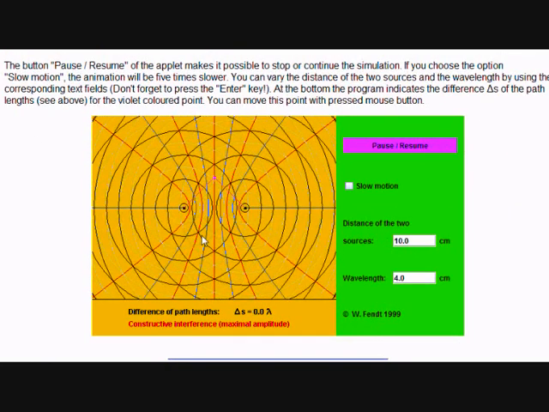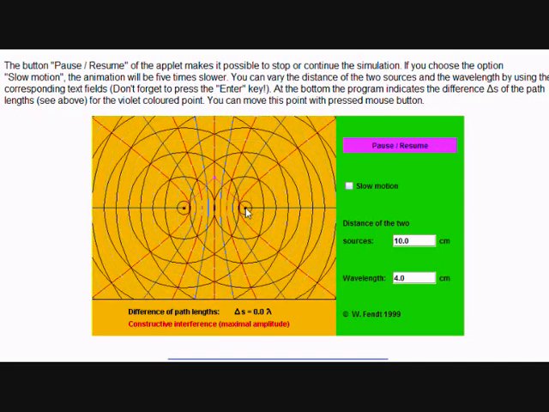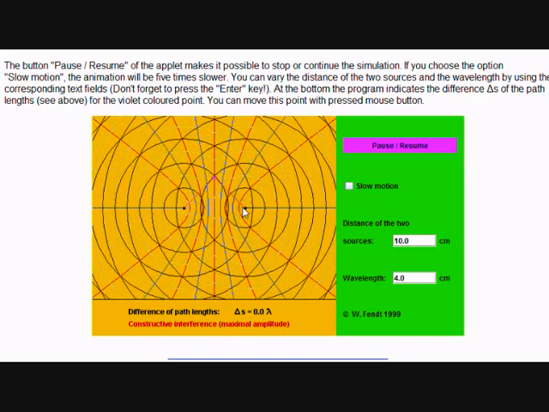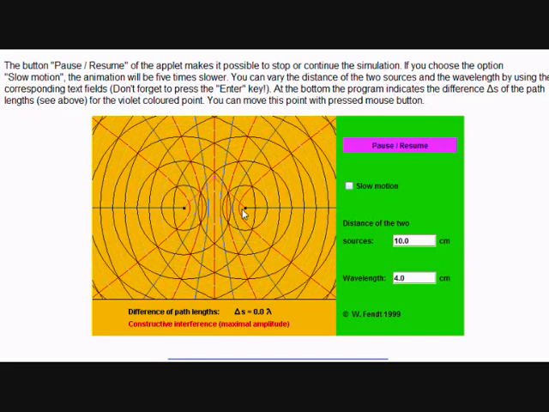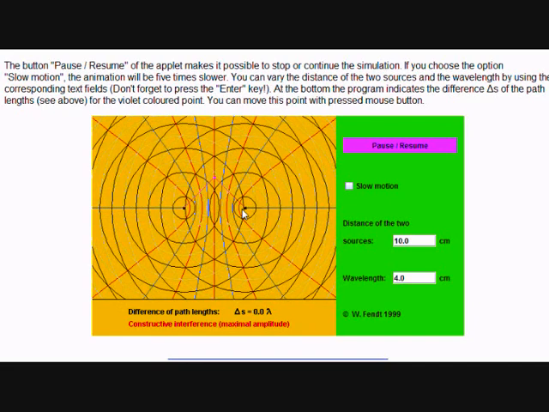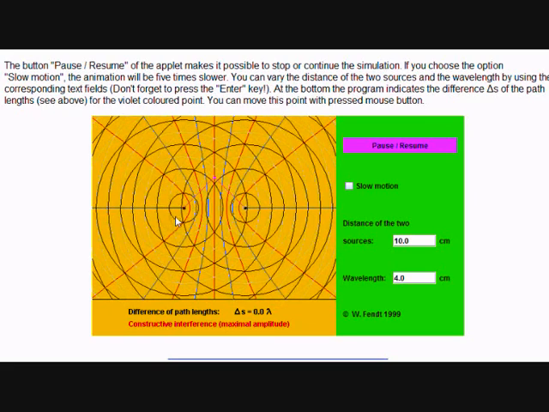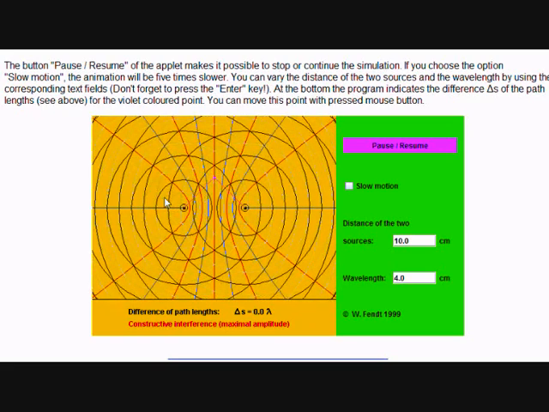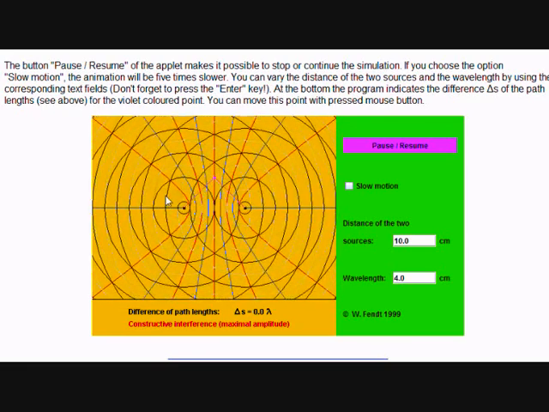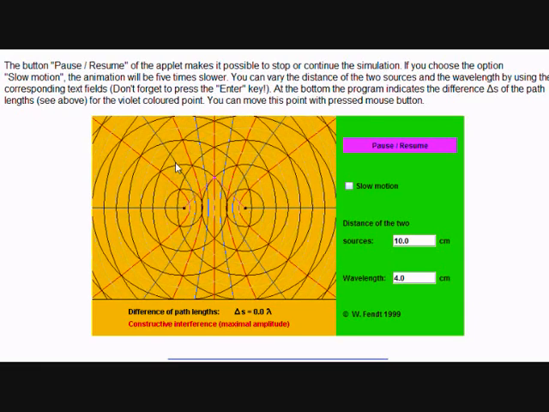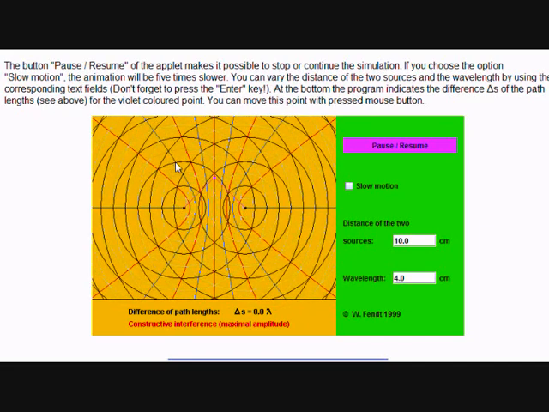Okay, so we've had the idea of interference of two sources of circular waves. So we've got our black wavefront, another black wavefront, etc., passing over through one another. And you see that where you've got the red line, you've got constructive interference. That's black with black. And you've also got a blue line as well, and that's where you have a crest and a trough, and that's destructive interference.